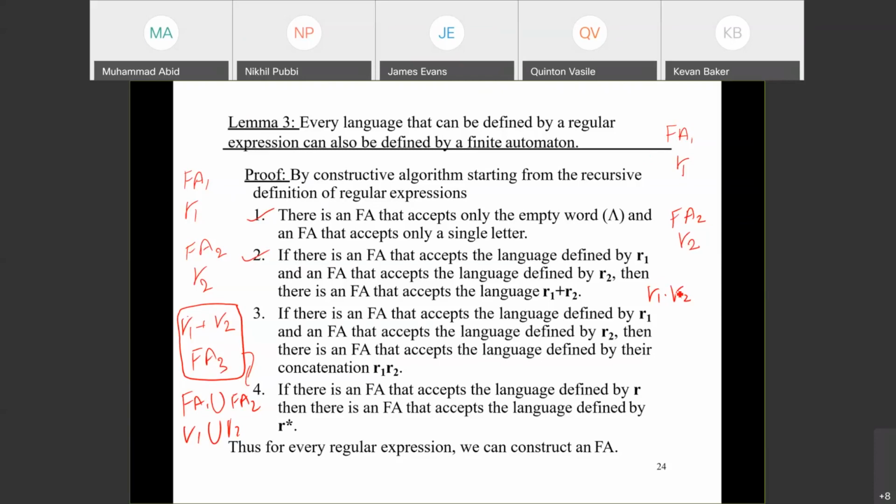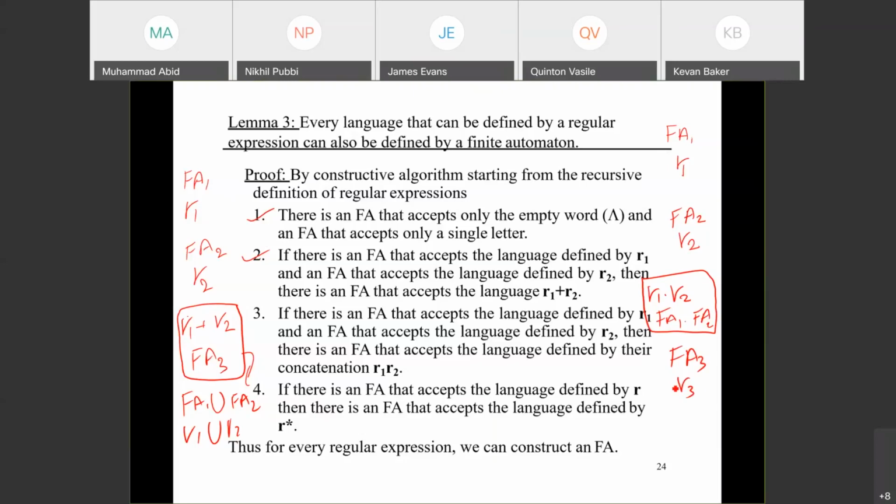So this is different from R1 plus R2. In this case, what does it mean? It means that you are concatenating FA1 dot FA2. It means you create a new machine, FA3, with a new regular expression R3.